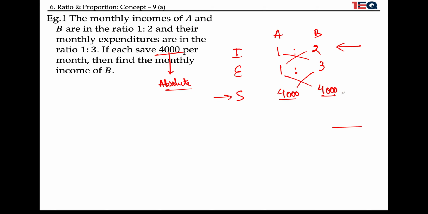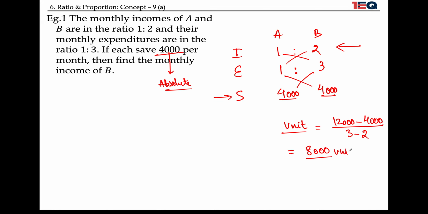So 1 times 4,000 is 4,000, minus 4,000 into 3, which is 12,000. So it's nothing but 12,000 minus 4,000. This is the numerator of the fraction, and this is basically the unit. So 1 times 3 is 3 and 2 times 1 is 2, so this is 3 minus 2. What I get out of it is 8,000. So 8,000 is the unit which I have received.